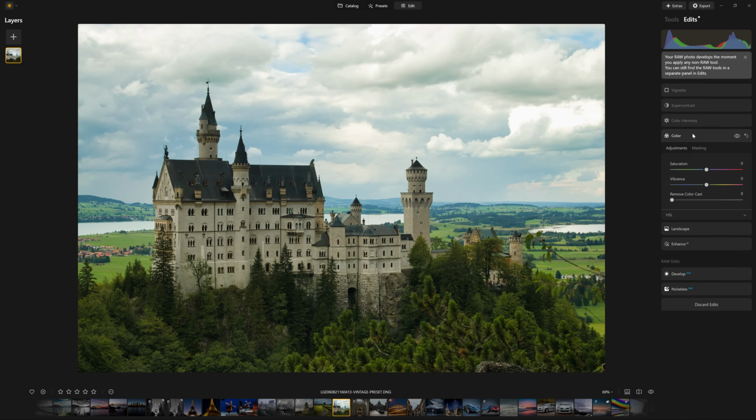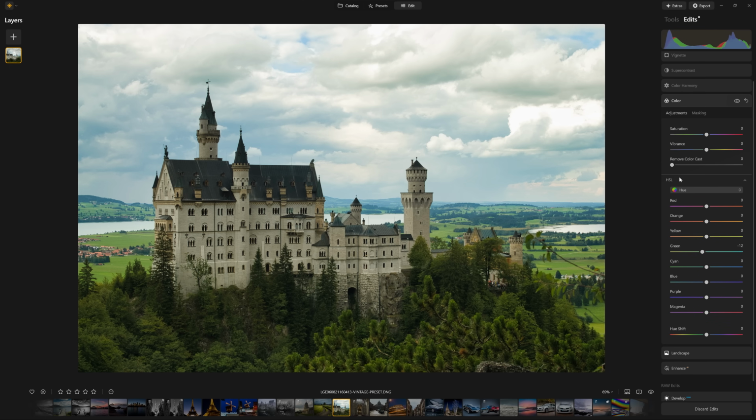Let's jump into the color section, and at first glance, nothing is changing. But if I toggle the before and after, there is a very, very subtle adjustment going on. And that is because we have this whole section underneath, HSL, and that refers to 3 properties of color: hue, saturation, and luminance. And we can access all of those. And if you don't understand what they are, well, that's why we're doing this exploration here.